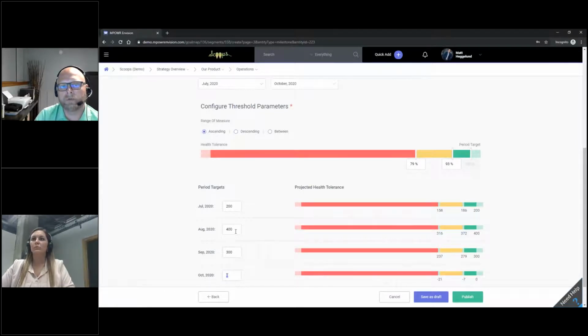So it allows you to set targets for each specific month because you might have seasonal impacts, you might have cyclical impacts where based on the nature of your business, you're busier in certain months than you are in other months, or whatever period, quarters you choose to measure.